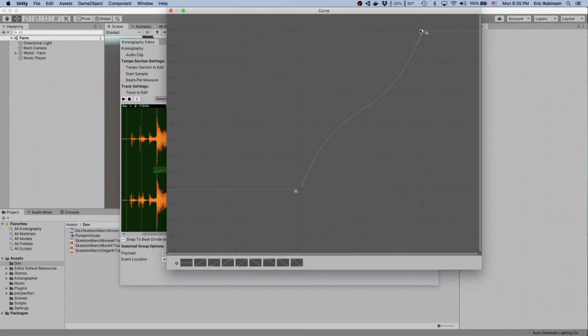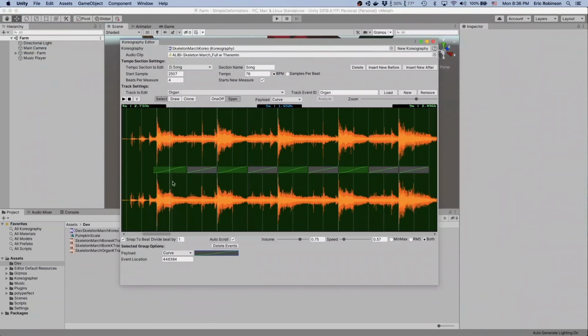Okay, great. That's kind of what we want, but I'd like to use clamped auto. Perfect. That is the animation curve that I want to see. I want it to ease in and then ease out as it transitions to the different sizes. Now if I close this, we'll see that those animation curves have all adjusted.